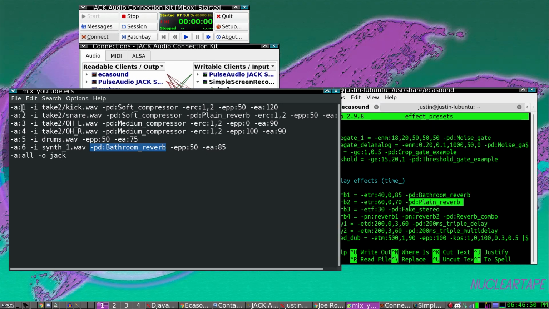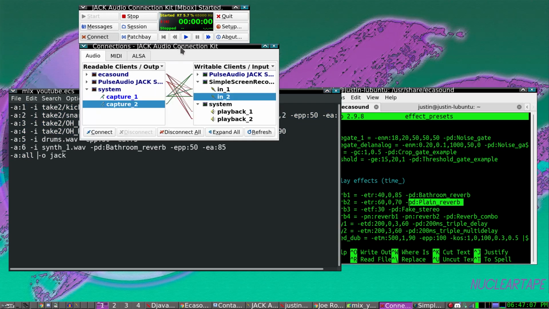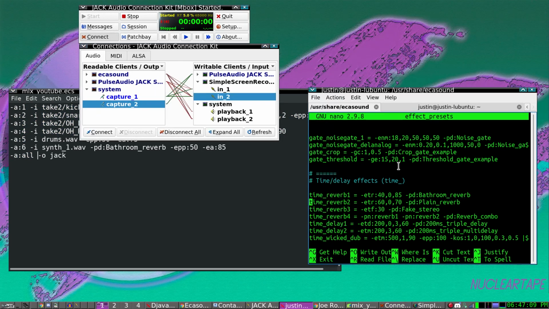Now, those are all the different chains, the inputs. And now you'll notice here what you could do that's pretty nifty is you could go here and create another chain command and then just colon all, and that tells it to use all of these chains up here and then writing my output to jack. So I already have that connected here, and all I have to do now is just play it back.